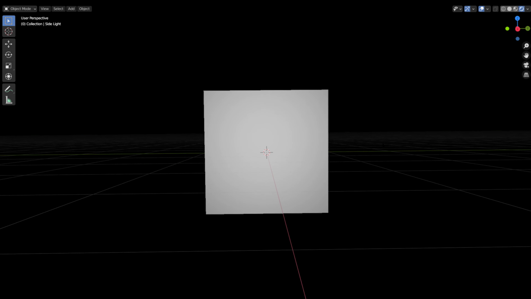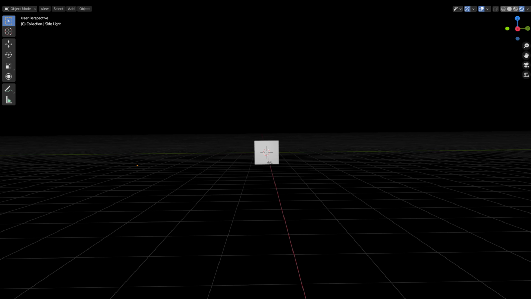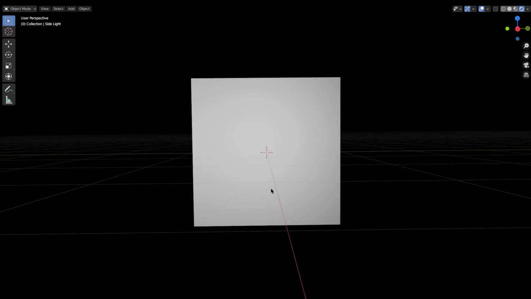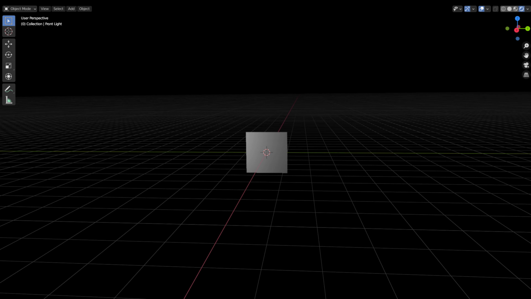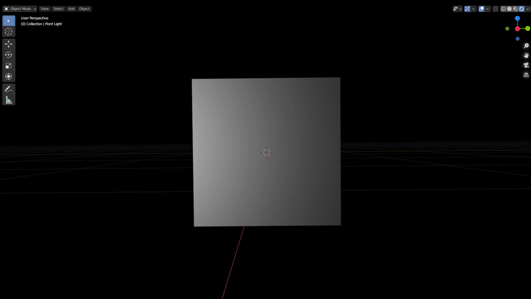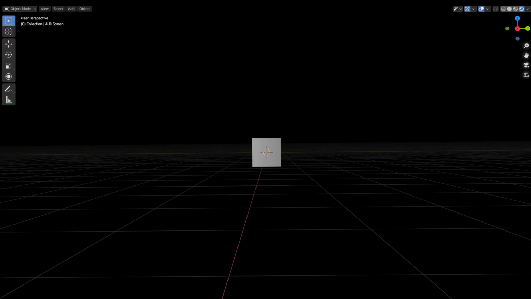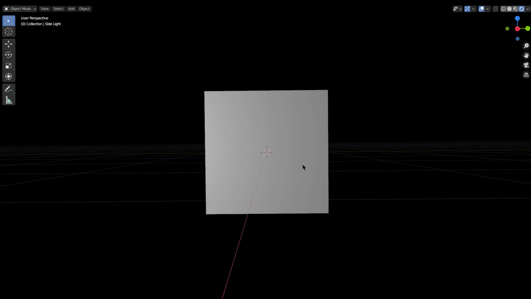So you can see here, I am turning the side light, which is right there, on and off, and you can't really see that much of a difference. There's a little bit on this side, but not that much. And once again, if I turn the front light off, the side light still provides light, but it's not that bad. And back to normal screen, it's, as you can see, just with the side light, it's a lot brighter.